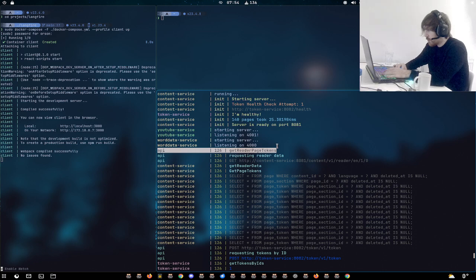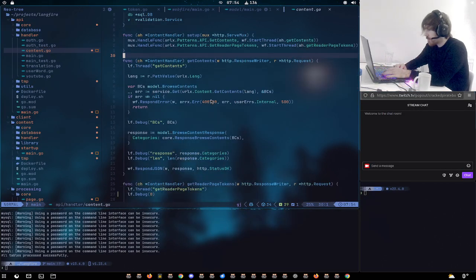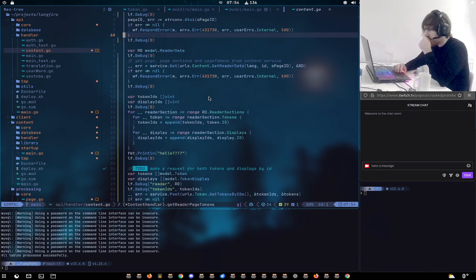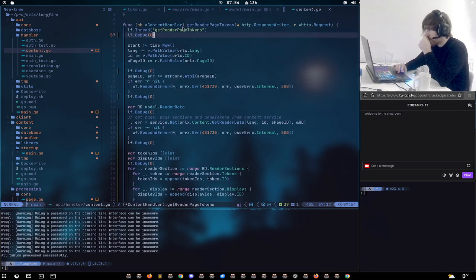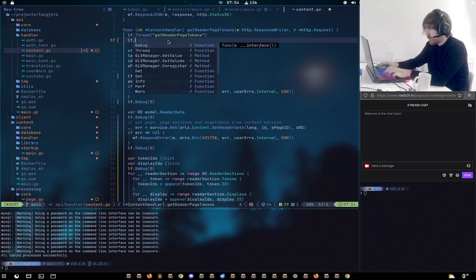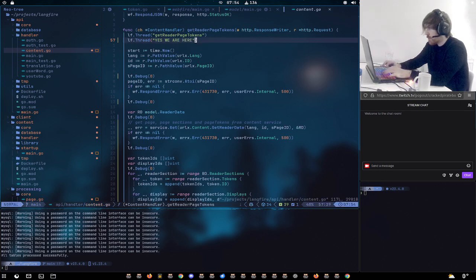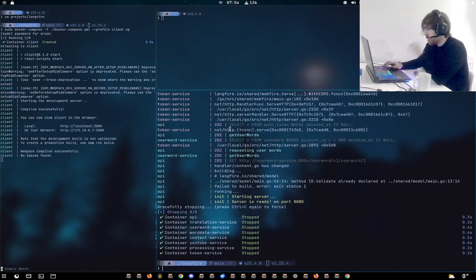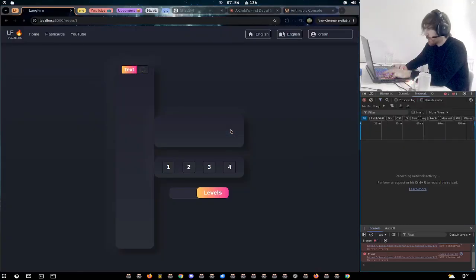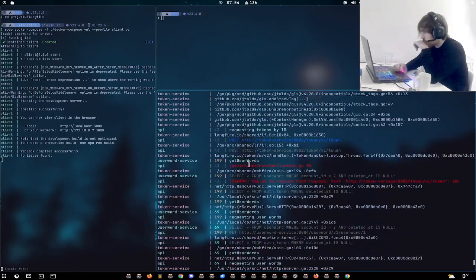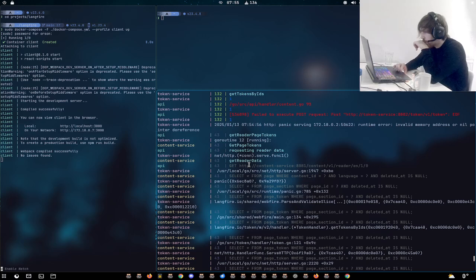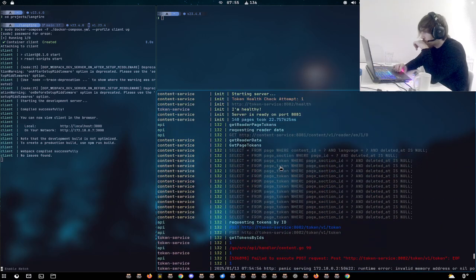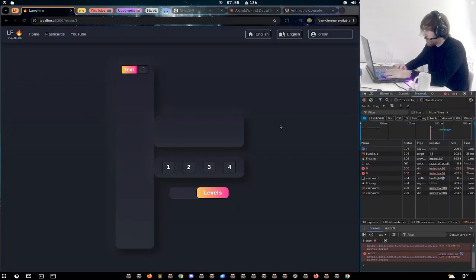Get reader page tokens. Does print. Which is this. And then we should see a 0 straight away afterwards. This is going to be a funny exercise in futility. Get reader page tokens.